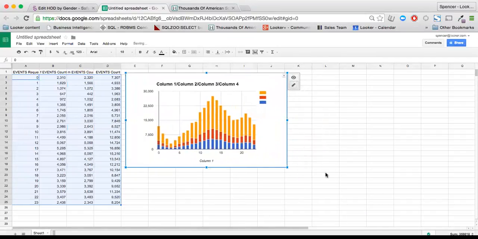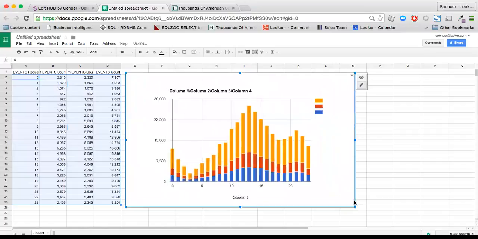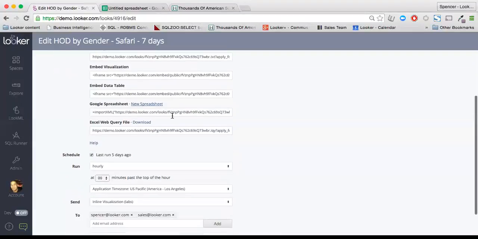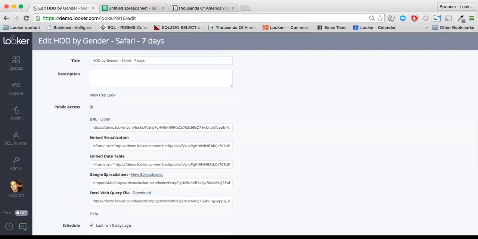And the same goes for Excel. So it's sort of like SQL reporting services, but you get the Looker modeling layer on top of it, and it works with any database. Yeah, so that's pretty much everything I wanted to cover in terms of collaboration.